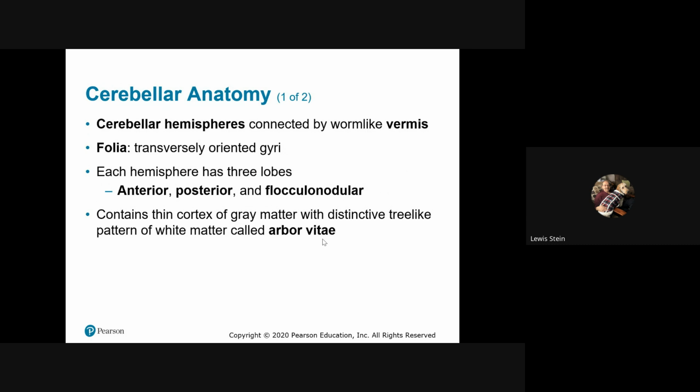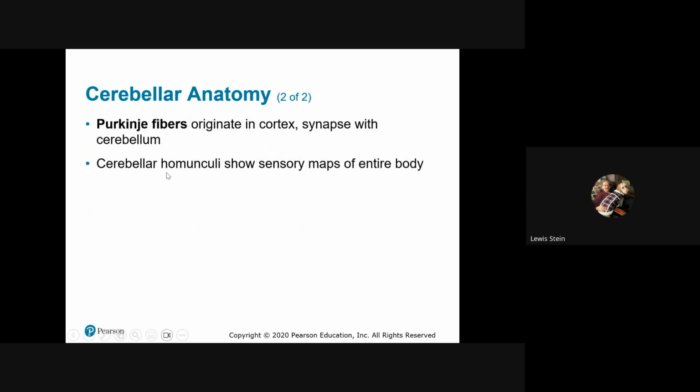I'm not going to go through the anecdote again, but it was the name of the synagogue where that terrible tragedy occurred in Pittsburgh, where a guy graduated from high school was murdered. We'll leave it at that. So the arbor vitae is they felt that this was really an essential part of life, and they named it arbor for tree, vitae for life. And it's a white matter, very distinctive.